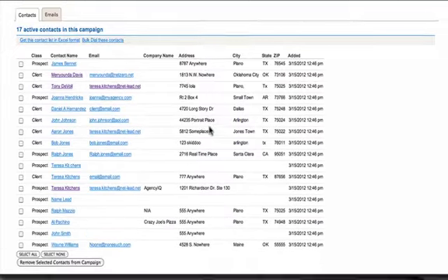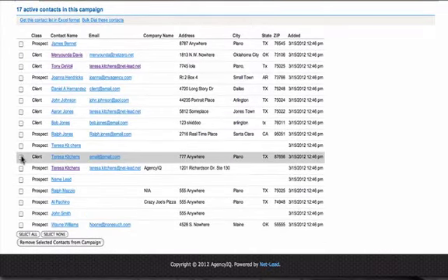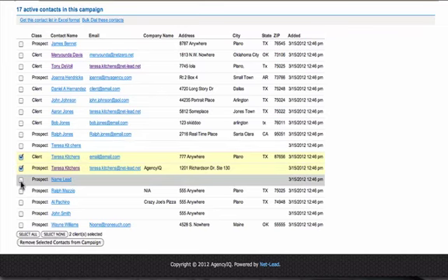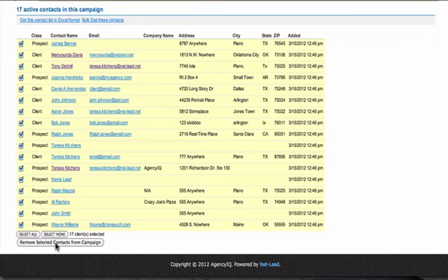And in order to delete people from your campaign, you can either click on the box directly to the left or utilize the select all option and then remove the people from the campaign at your own discretion. If you ever want to get this list for marketing purposes in Excel, you also have that opportunity.